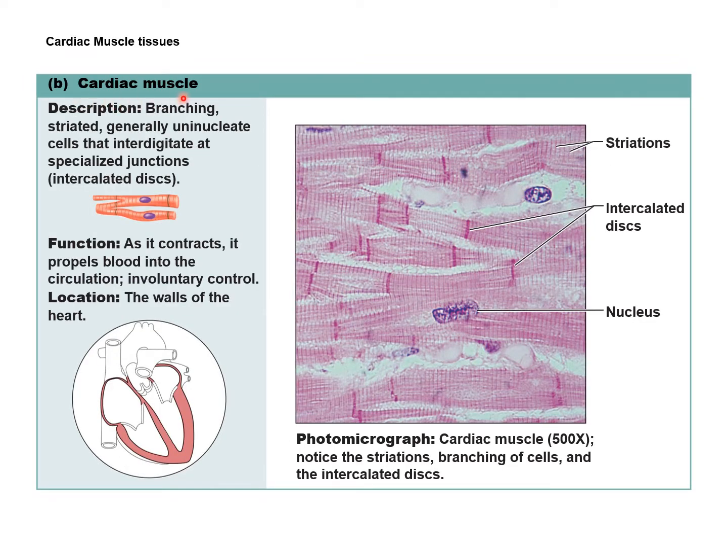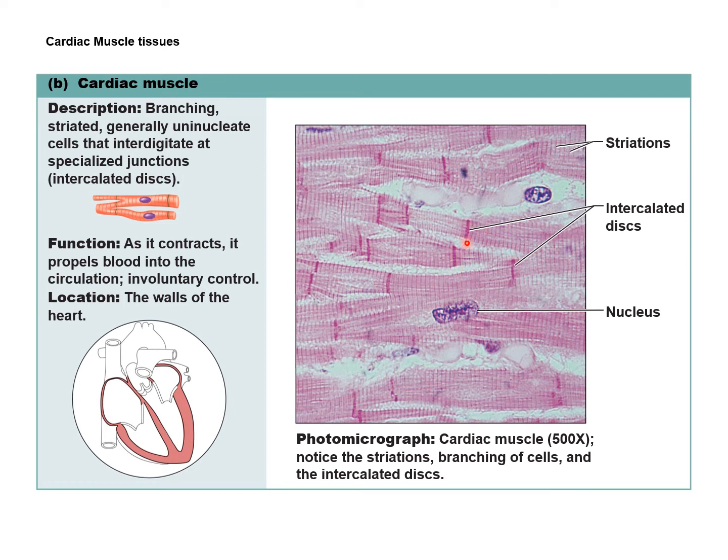Cardiac muscle is only found in the heart. It appears striated or striped just like skeletal muscle, but these fibers are not as wide, and these fibers branch. Cardiac muscle is involuntary, meaning we do not consciously control contraction of these muscles. One more important point to cardiac muscle tissue is that it contains intercalated discs. You can see them in the picture.